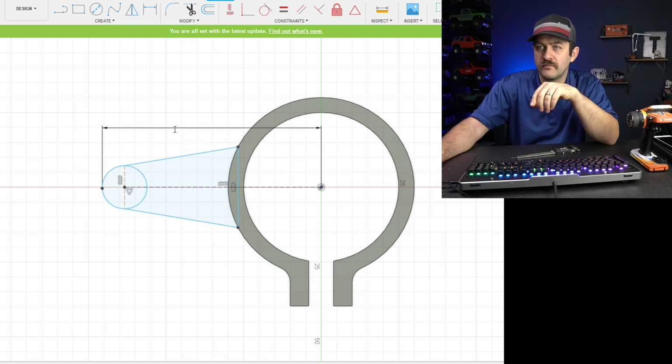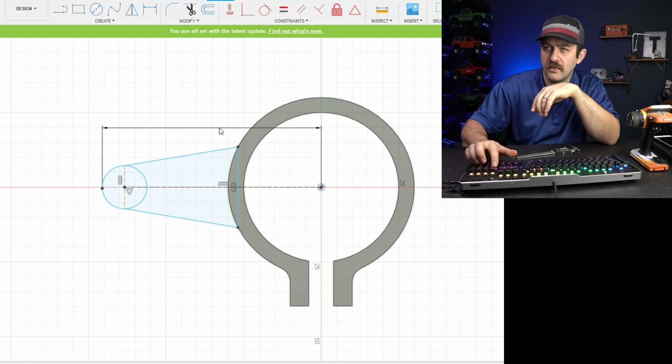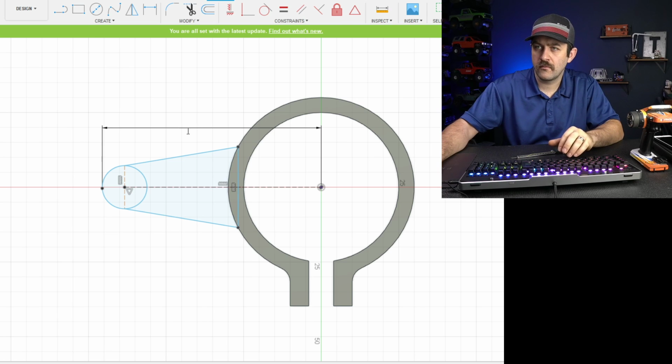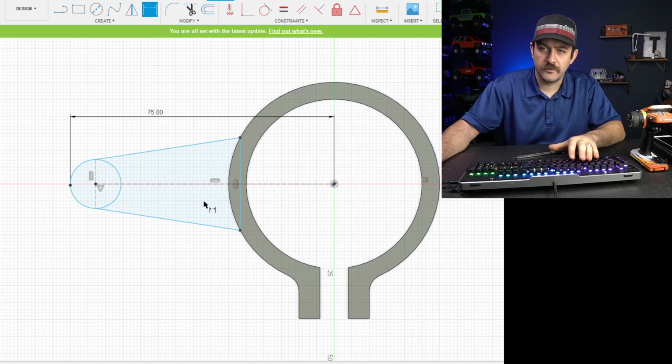So let's just go 75 millimeters now. Don't know why it doesn't want to let me type. So 75 millimeters.